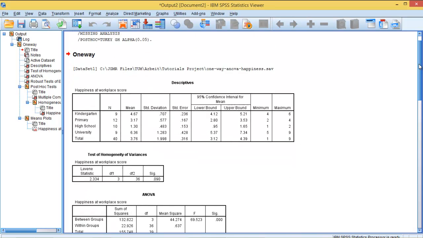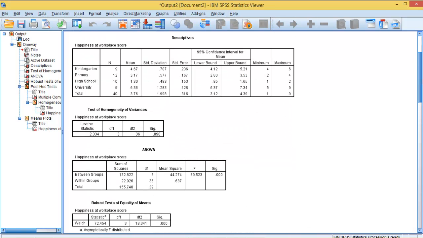So we are going to analyze them one by one. Of course the descriptives is just telling you about the population, how many participants are in the study, how many teachers in kindergarten, how many in primary, high school, university, and of course the total, the mean, the standard deviation, standard error, and all this basic information.